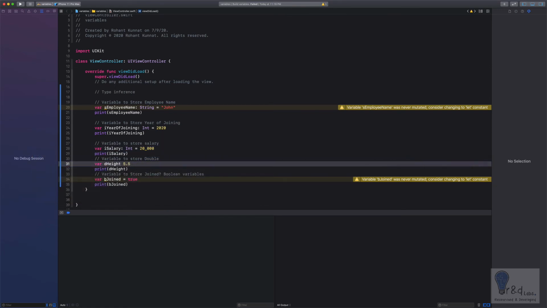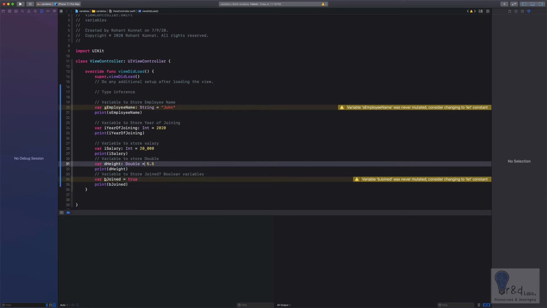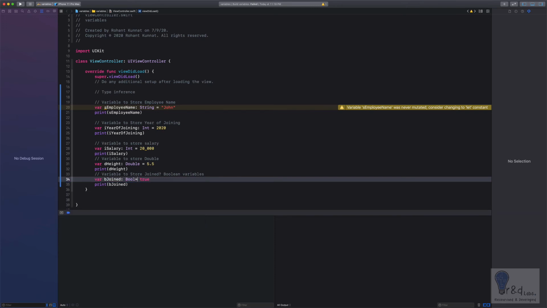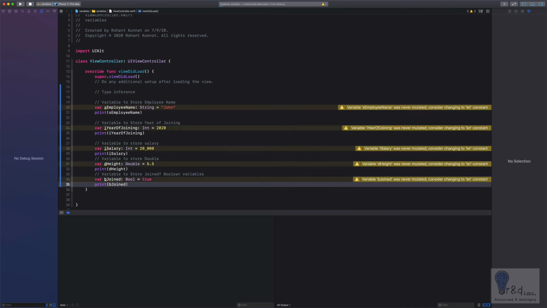This is double, so double, and this is Boolean. So let's just only say bool, that is the keyword for declaring Boolean, and that's it. Okay, so there are no errors, and let's run this and see.